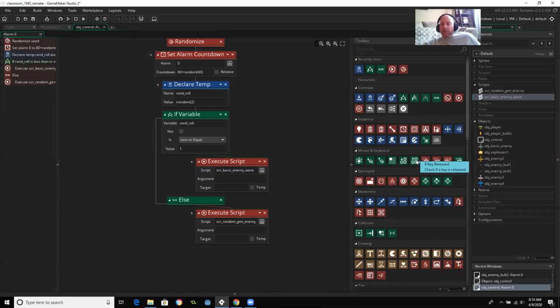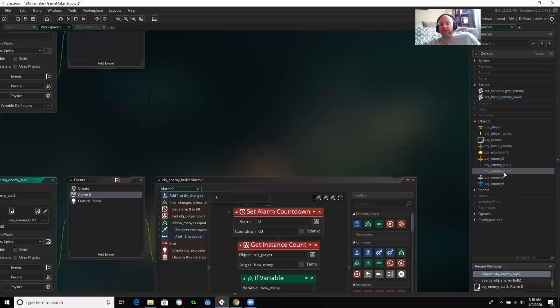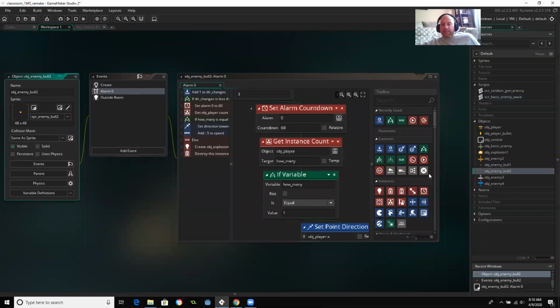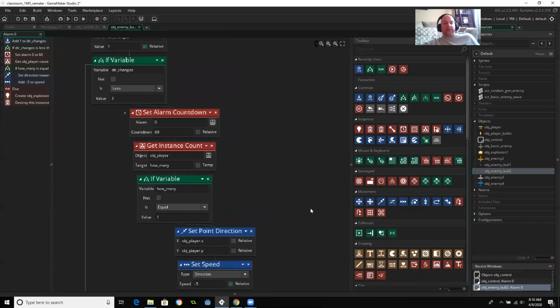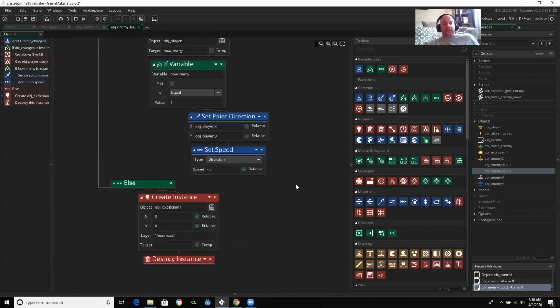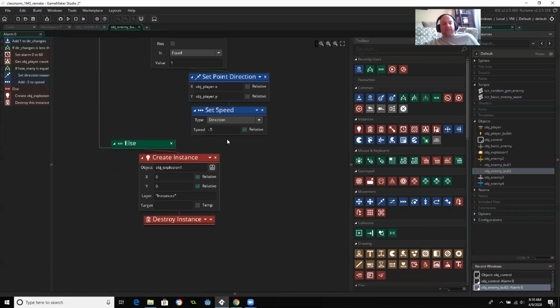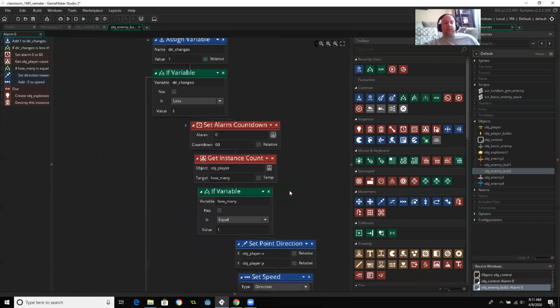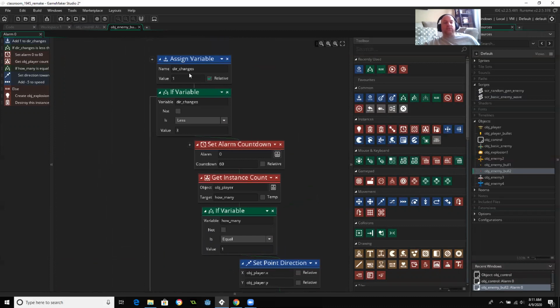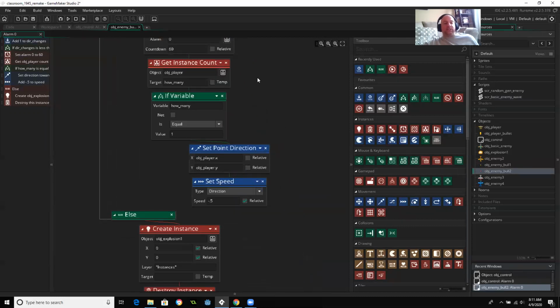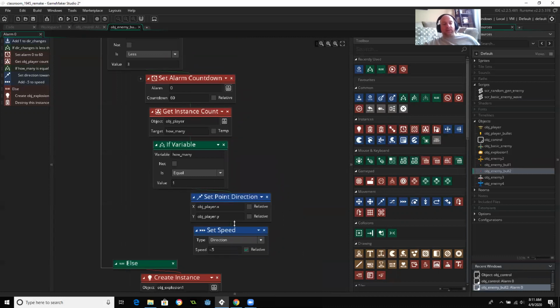And then I want to show you one more thing I did real fast. In Object Bullet 2, I did a pretty poor job of coding that. In fact, it waited all the way until the end to just decide if it had turned directions enough times to be destroyed, which makes the computer work a lot of extra that it didn't need to. So up here, the first thing I do when this alarm triggers is check to see how many times it's changed directions, and if it's changed directions 3 times, it destroys itself without doing this unnecessary work.